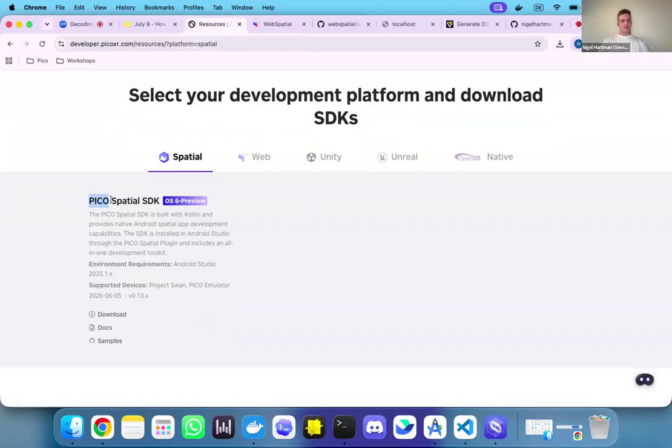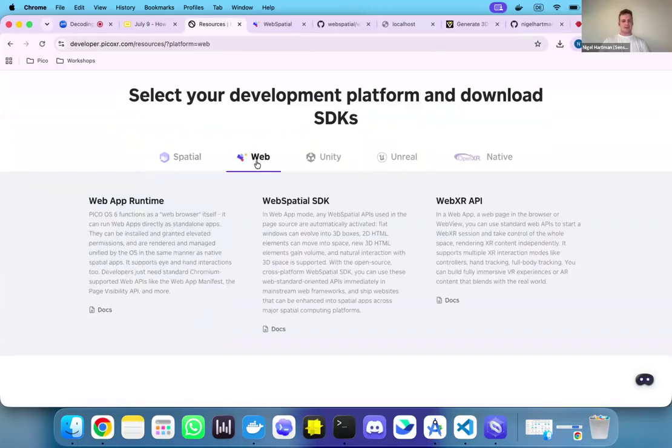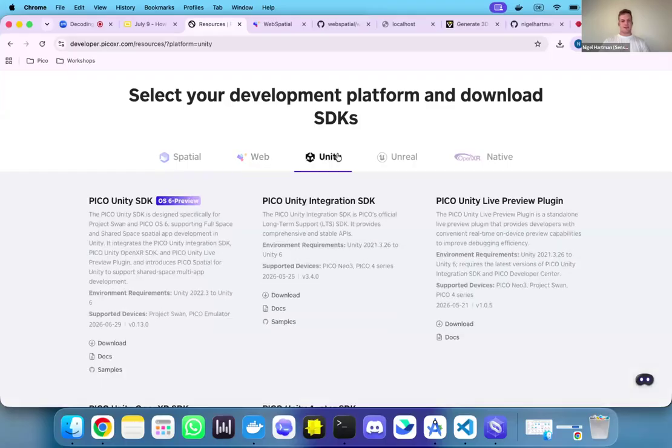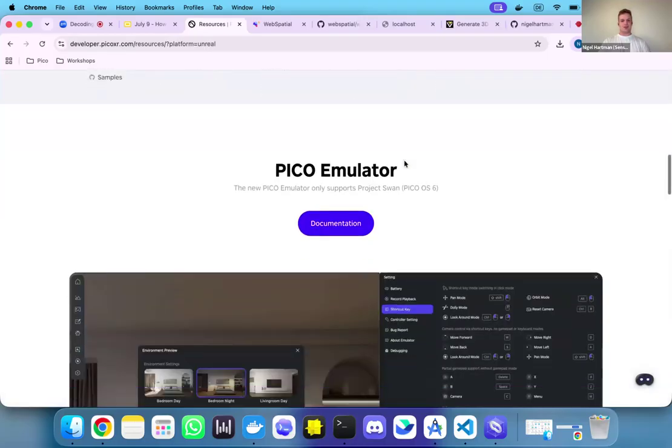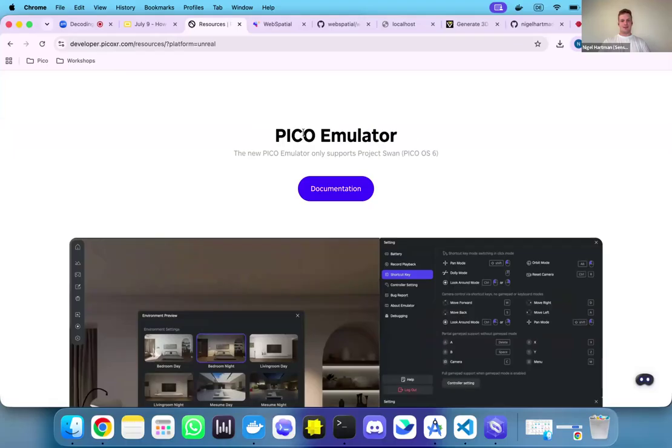Like we already saw before, for example, you can find here resources for how to build for PICO Spatial SDK using native development methods. You can use Web Spatial, which I will show afterwards, and also traditional game engines like Unity or Unreal. And if you scroll a bit more down, you will find this PICO Emulator area.